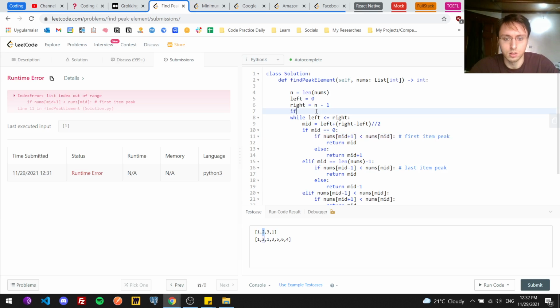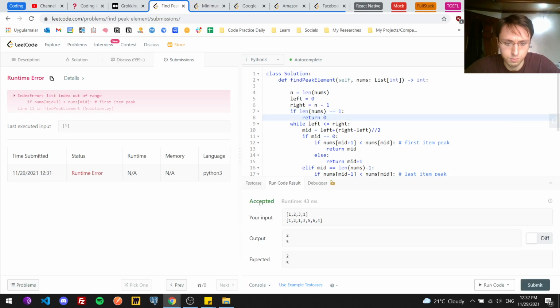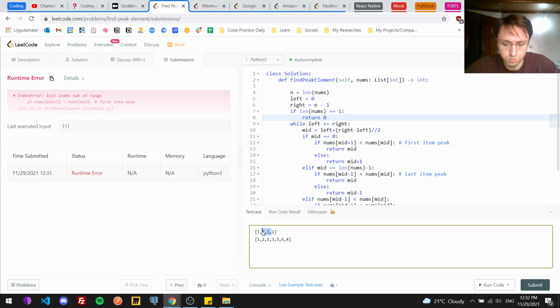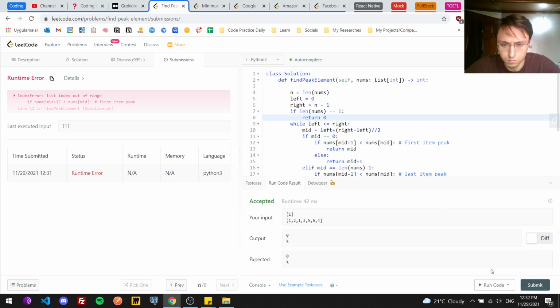Maybe I should have something like if the length of nums is equal to 1, return 0. Okay.